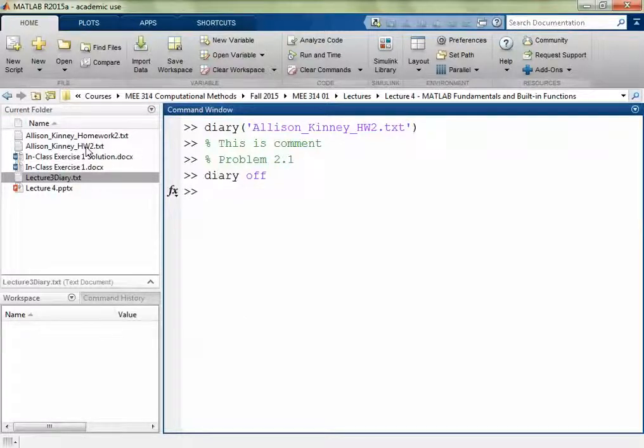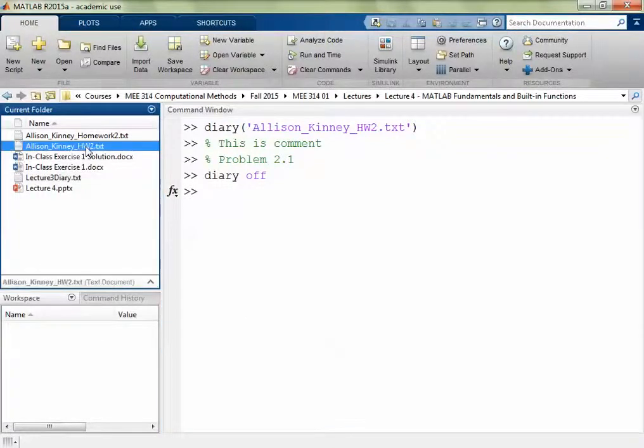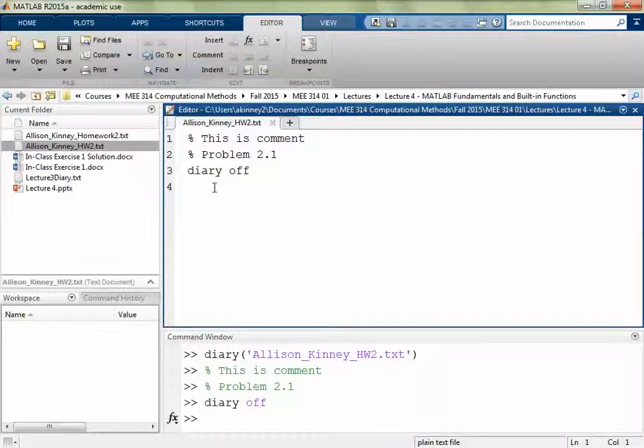And if we double-click and open this text file in MATLAB, you'll see what's inside of it. You'll now see all of the things that I put in there. We just had those 2 comments and then the diary off command. So you work on problem number 1, problem number 2, then you have to go to class or whatever. You can close your diary file, and what I would recommend is that you make a new diary file the next time you get into MATLAB.